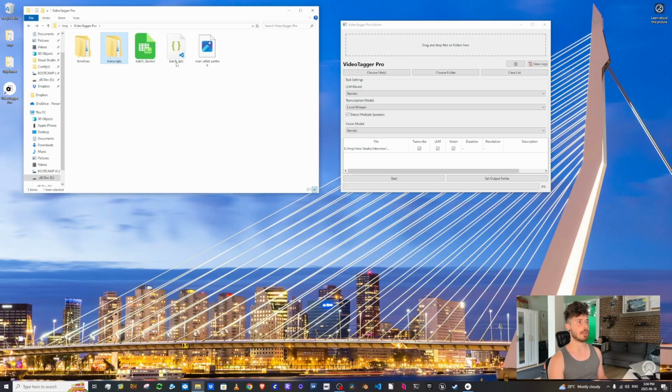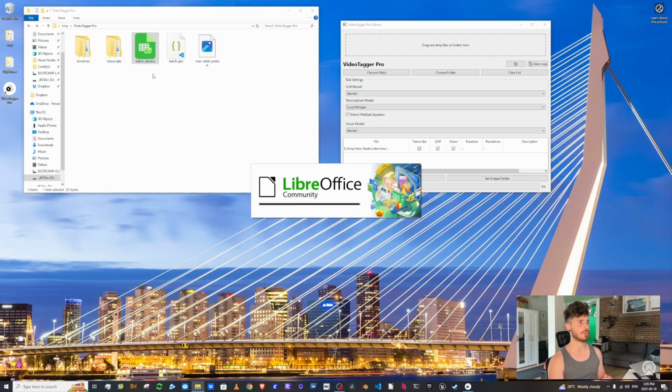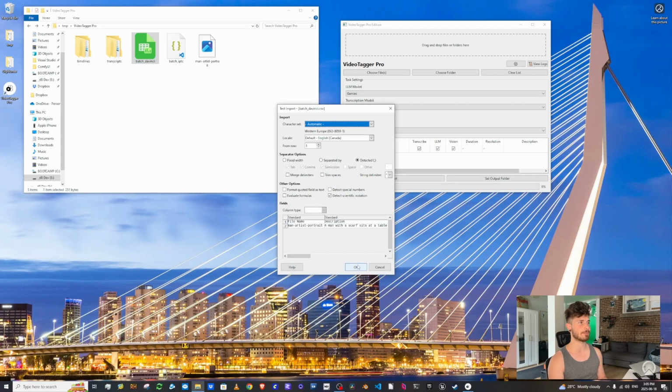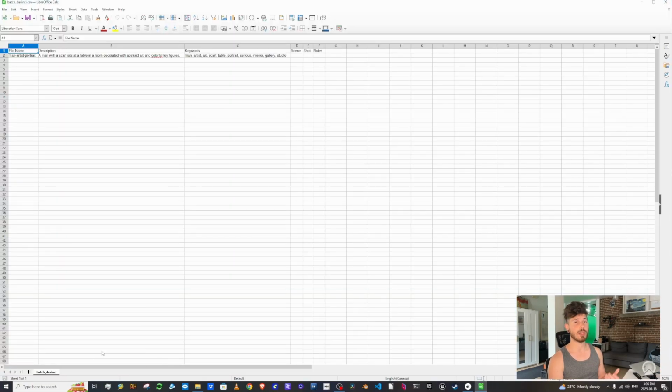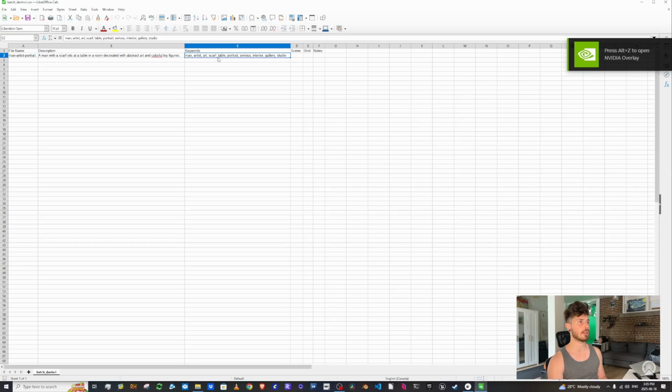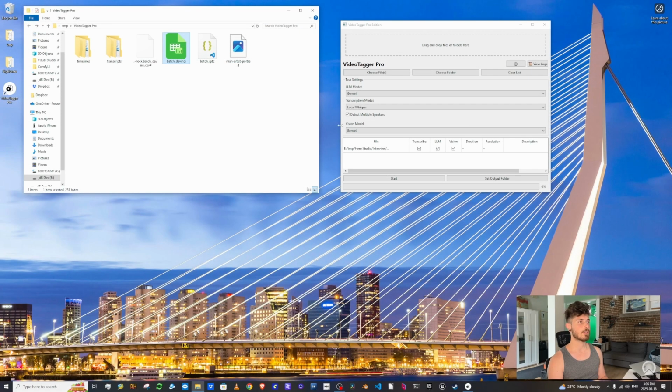Other than that, what else did I export? We exported the IPTC, which is a JSON thing, so that I can open it in Visual Studio Code, but it wouldn't really look like much. So let's just import the DaVinci, what you could import into basically your video editing software. It imports all the metadata with it. So you can see you have the file name to attach to, the description, the keywords, and for DaVinci, that's all you really need. So that's pretty much all there is to it.